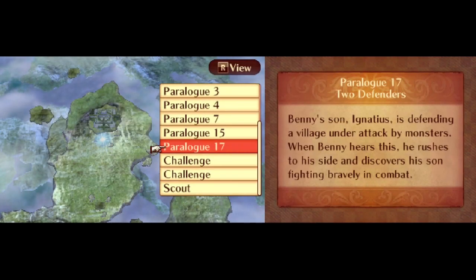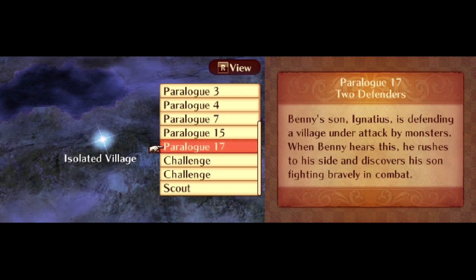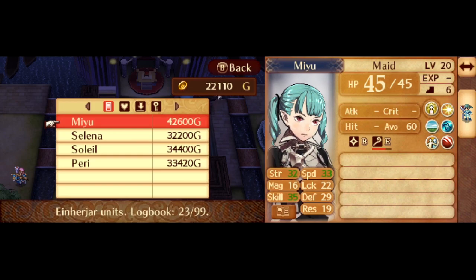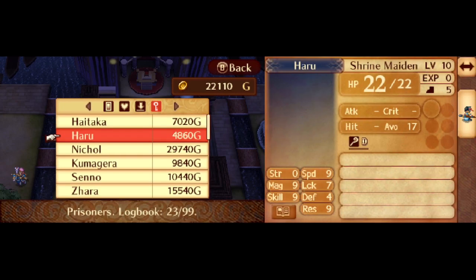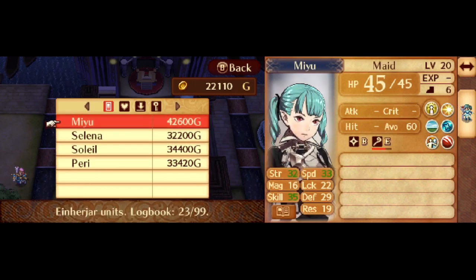So yeah, we're going to be doing Paralogue 17, 2 defenders. Last time we did this was in the alternate playthrough. This is where I think I showed off, made Mew for the first time, who is in my unit logbook, which is over here. Yeah, her. And then also I debuted, I won't say debuted, but Nicole was a thing on that map too. He was a Dreadfire, so I got him aggressor, so there's that. But yeah, this Corin, probably one of my favorites just because, look how strong they are.